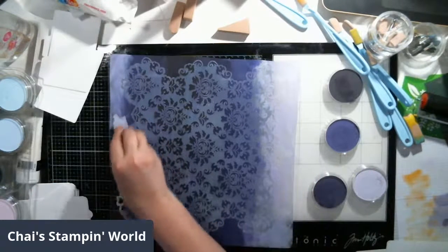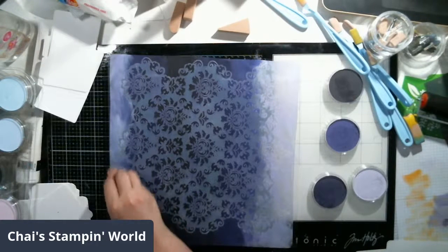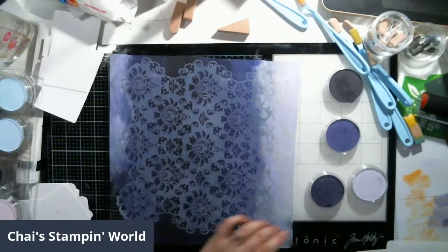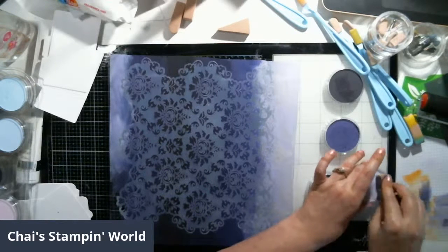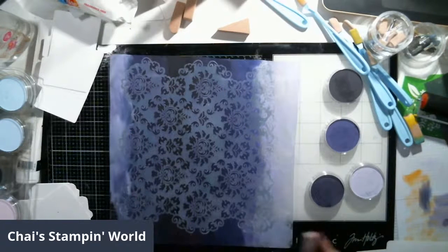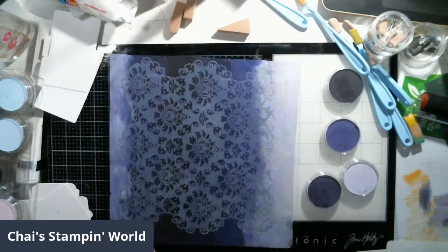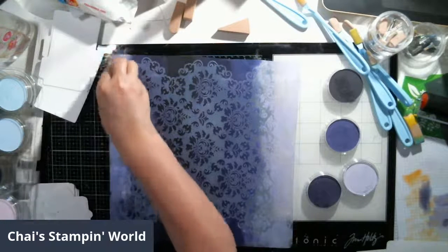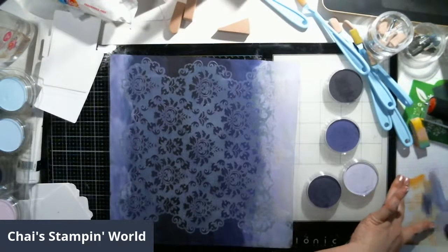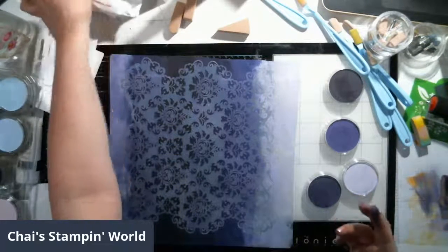I cannot wait to take this off, see what it looks like, and then pull it. This I may do a whole 8.5 or a full 12 by 12 pull. I grabbed the wrong color. No biggie. We'll just go right over it. All right. Get off as much of this as I can. My hands are going to be so pretty.